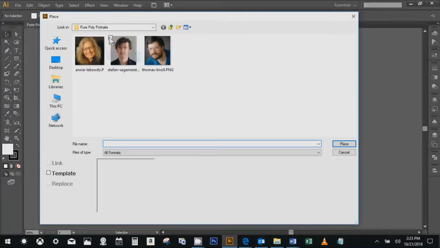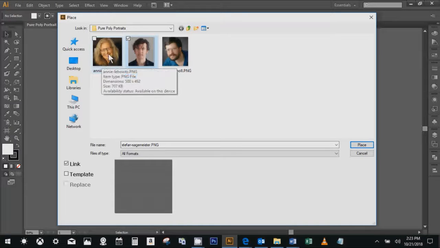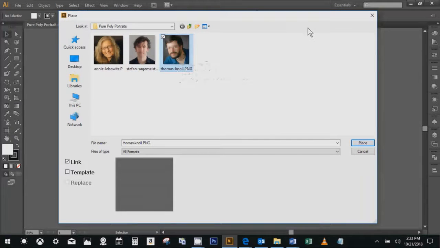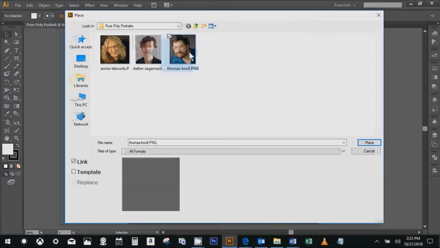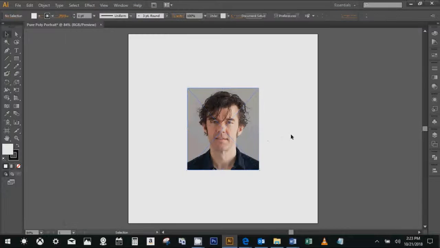I'm going to place it, but it doesn't really matter how you do it. Spoiler alert, these are the 3 images I gave you to choose from. I'm going to use Mr. Stefan Sagmeister. I think he was link number 3. Whichever one you pick. There's also Annie Leibovitz. She's a famous photographer we've talked about. Stefan Sagmeister is the famous graphic designer from New York. And you hopefully learned about a week or 2 ago that Thomas Knoll is, of course, the inventor and lead designer behind Photoshop. Very important man. So these are 3 very important people in digital media. I'm going to go with Mr. Stefan Sagmeister for today. He's got an interesting look, I feel.